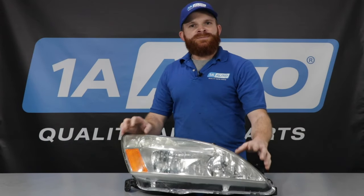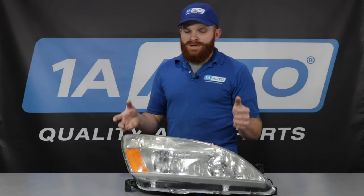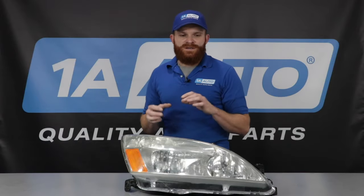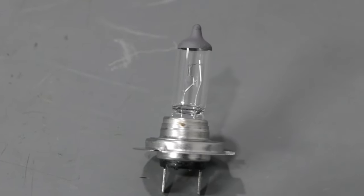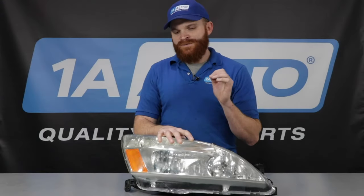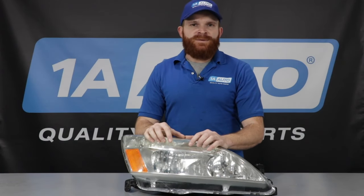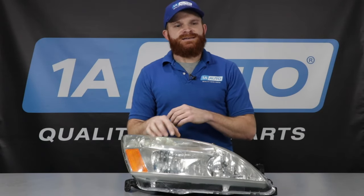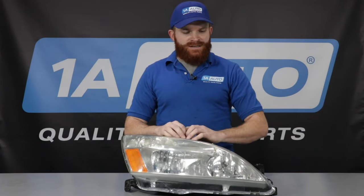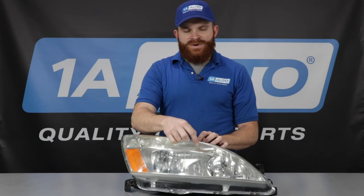You can make it different shapes so it can be aerodynamic, it can fit with the shape of your vehicle — but that, of course, led to problems. When you're running halogen bulbs inside of a plastic assembly, the halogen bulb gets very hot, especially if you're running something like a xenon bulb. Those get much hotter. You create heat inside of your plastic lamp assembly. When you have that heat inside your lamp assembly, it was a little bit different when it was glass — the glass didn't want to expand and you didn't have as many chances of it wanting to crack along the seams or get dry and brittle.